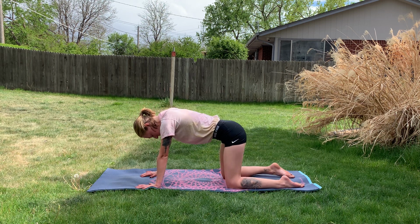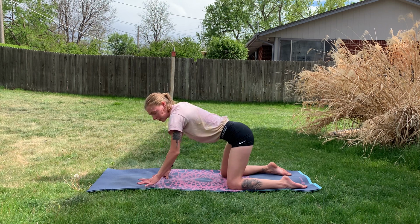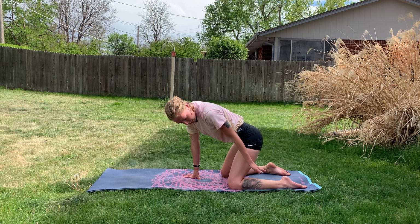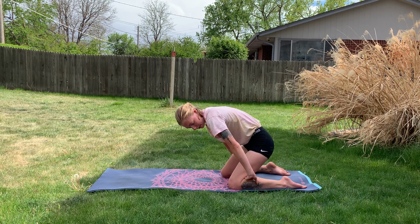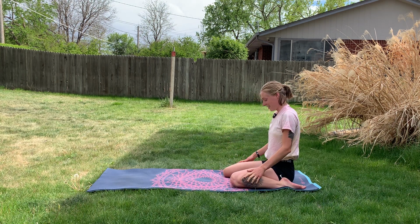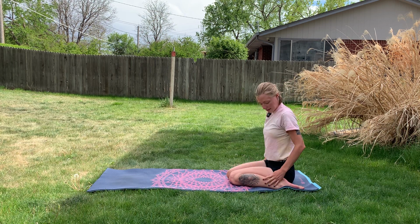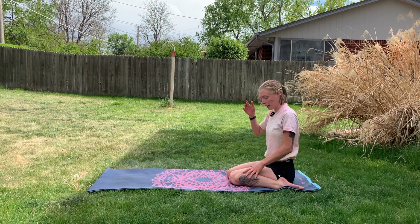Awesome. We're going to spread the feet and knees wide. And we're going to come into hero pose. So we're going to slowly walk our legs down. We can use our hands to move the flesh away from the backs of our legs, our calves, and sit down. Ooh, my fingers are stuck. We can try to draw our thighs together and our knees together. And we want to bring our toes so they're facing up and out towards the back of our mat.